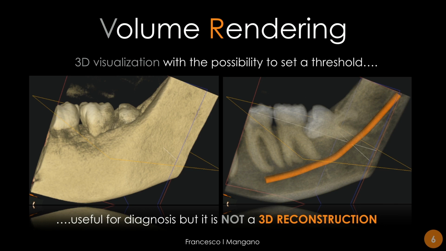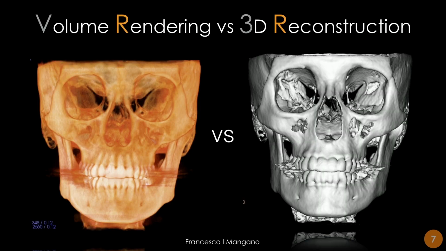And we can consider the difference between the volume rendering and the 3D reconstruction, because the visualization software of the CBCT usually has also a 3D rendering engine, and it can reconstruct the images in 3D, and it's very nice because we can visualize the different structures in 3D. We can set a threshold and we can navigate also inside the different structures. But this is not a 3D reconstruction. The 3D reconstruction is different. The 3D reconstruction is a result of a segmentation.